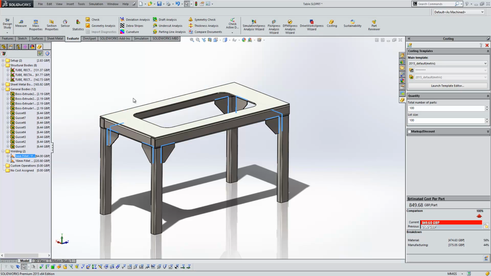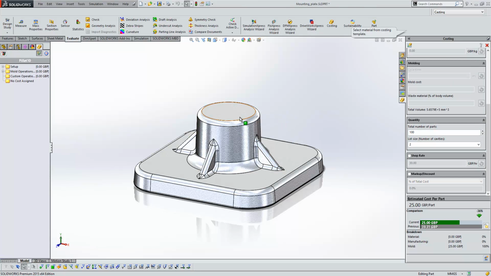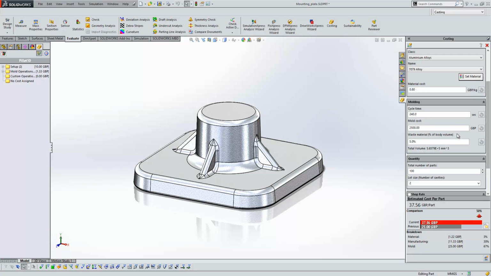Okay, if we just switch over to another part now, we've got a casting on the screen here that we want to take a look at some costs for. And what we find now is towards the top end of the system we can now specify casting as a particular method that we want to cost by. So again, the process is very similar. We'd need to choose a material that we're using and there's certain costs assigned to those materials. But when we're doing casting we can now include the cycle time, mould cost and any waste material that's included within that, so we can start to calculate quite a wide range of factors within here.